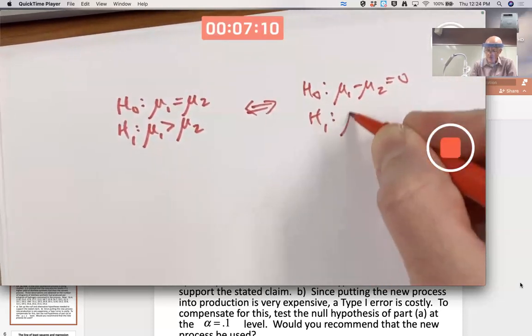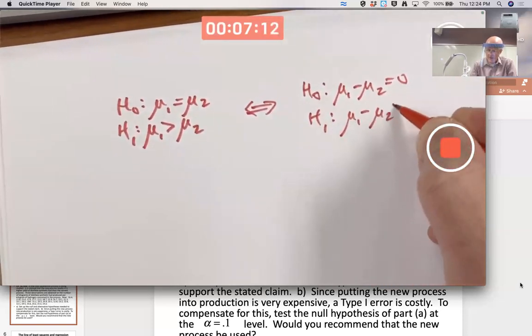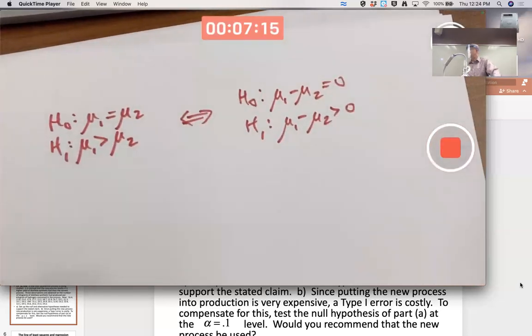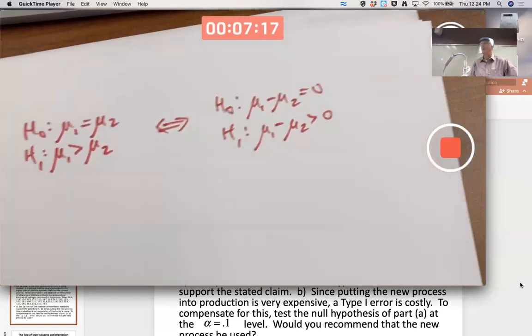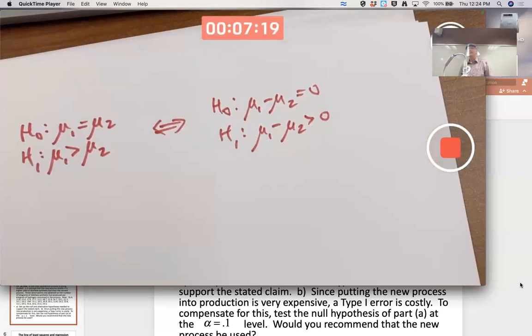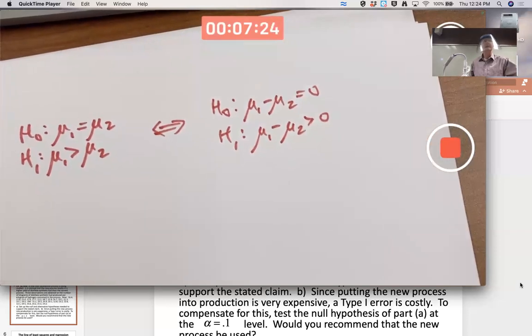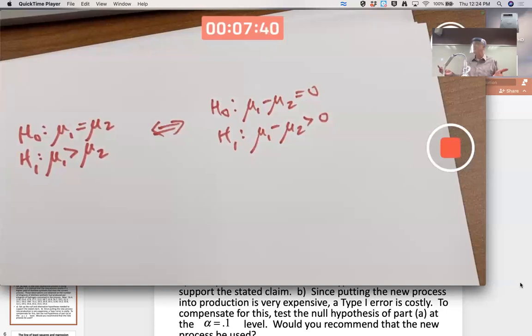Like this if you wanted to. And that does justify the test statistic that we use when you think of it that way. It's interesting. With means and proportions, when we're comparing population means or population proportions, we focus on the differences. Remember from last time, when we focus on comparing population variances, we focus on the ratio, one divided by the other. There's two different ways you can compare two numbers. You can either subtract them or you can divide them to tell which one is bigger than the other.